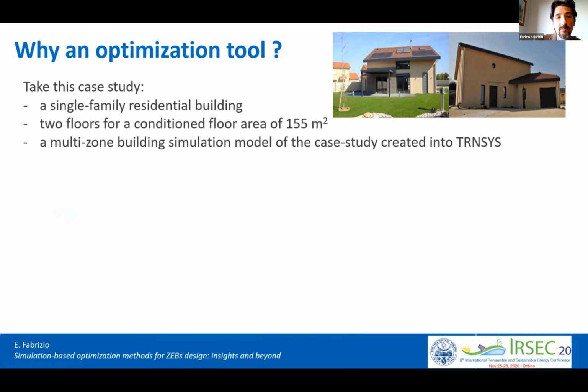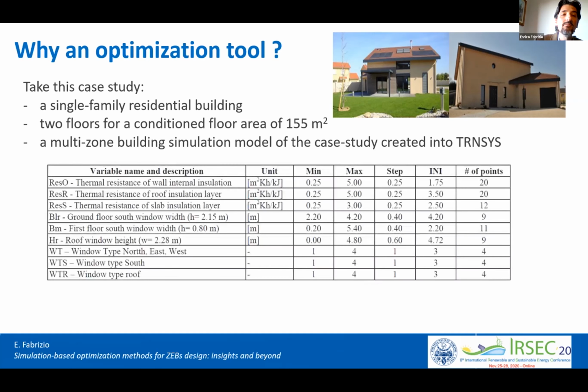simple case study, one single family building of 2 floors modeled in TRNSYS. This is a real building, but we consider it as an archetype building for optimizing this building type, in the sense that this is already a very energy efficient building, but we take it as a reference case study because there are also monitoring results, etc. So let's think of some optimization parameters.